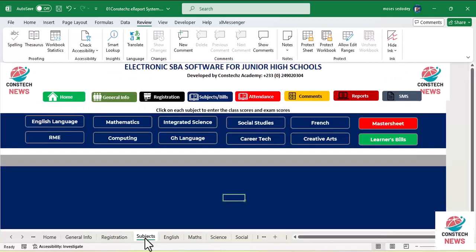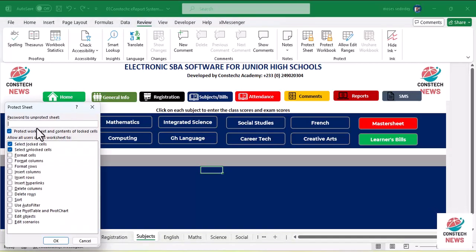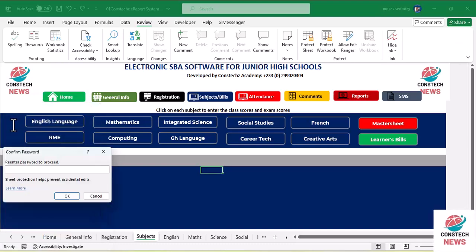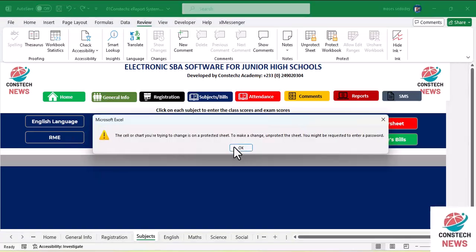Subject, I want to protect everything. I don't want to even select anything. I've protected everything. The only thing I can select are the links.